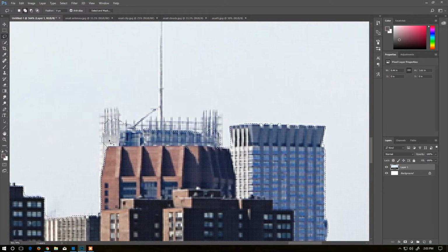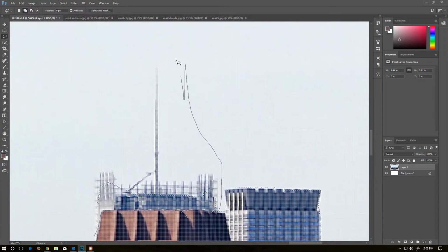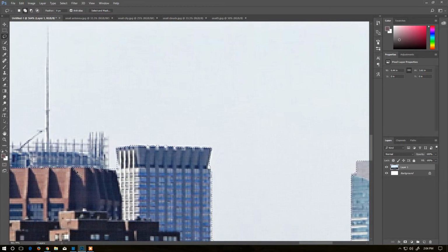Okay, spots like this are where the lasso tool is really more necessary. But what I'm going to do for the sake of this tutorial is just keep this red part, because all this antenna stuff, I'm not feeling it. Boom, real easy. Easy, quick, and it won't look that bad because the next guy will just cover that up.